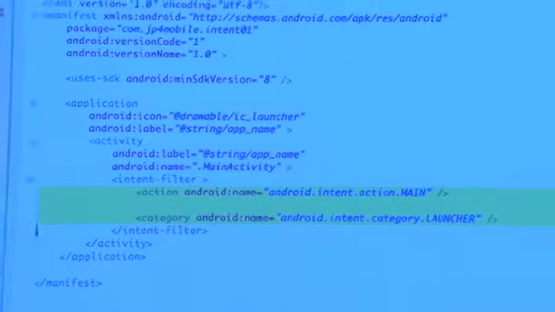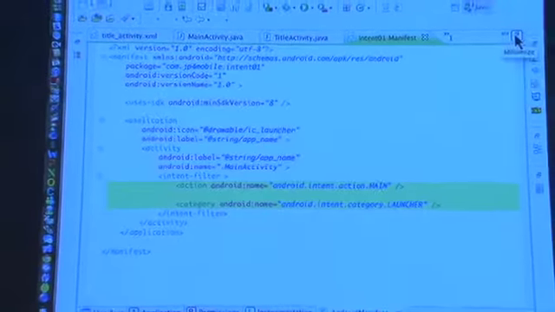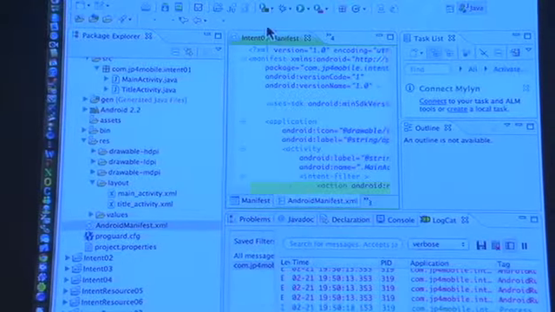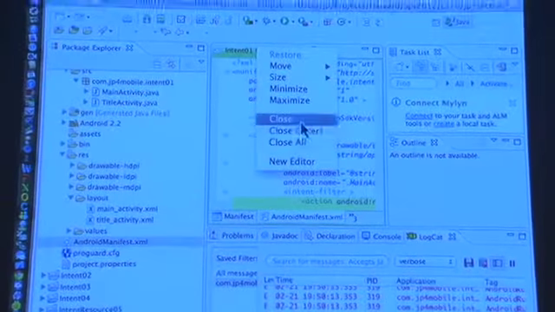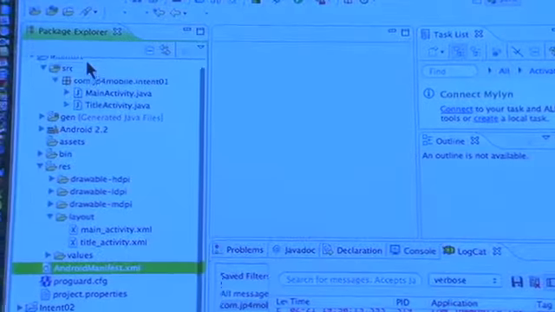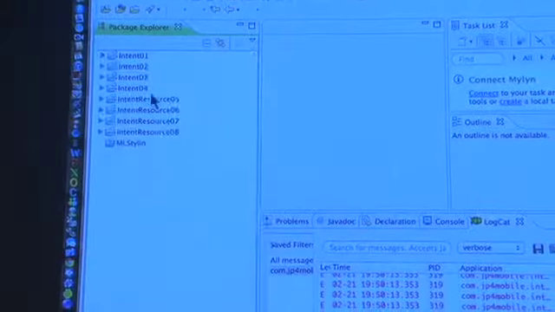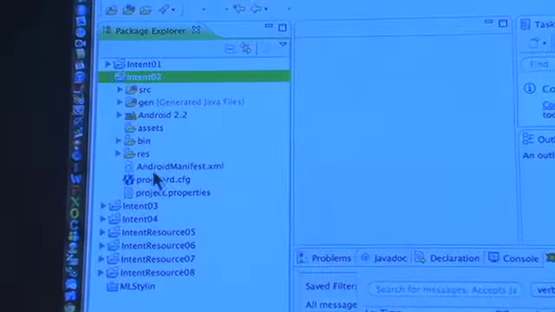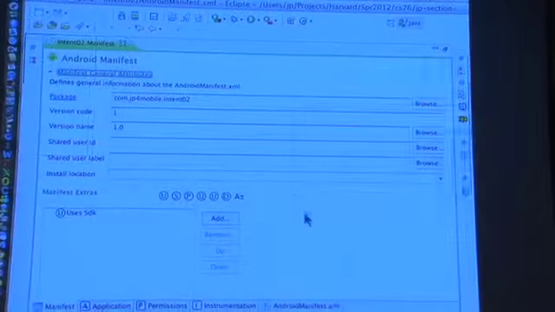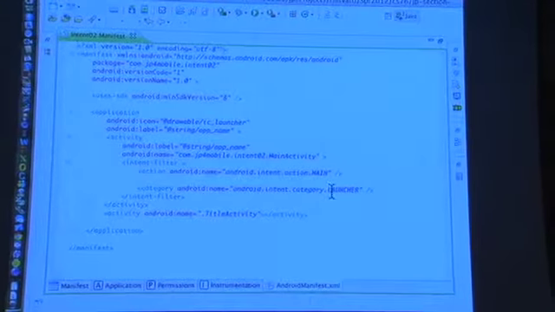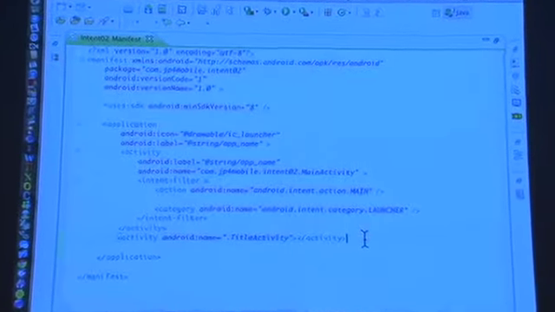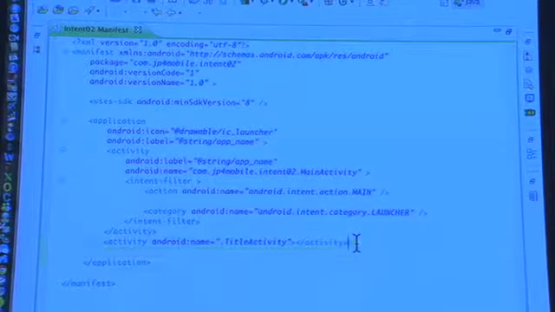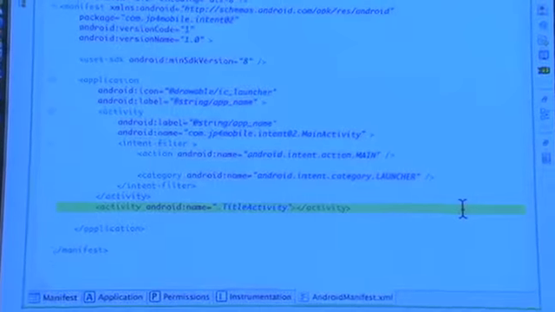To better use an intent, and we'll go to intent 2, we've got to edit this file. So let me just close everything and jump to the next. And all you have to do is just add the second activity.